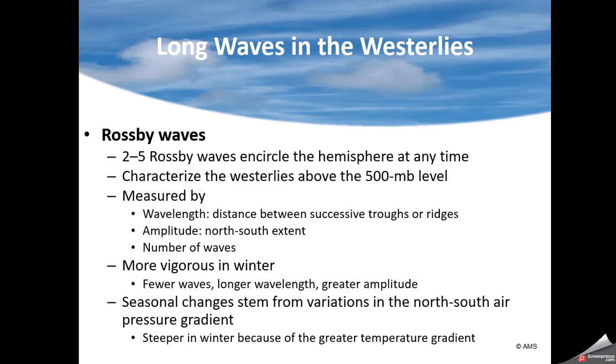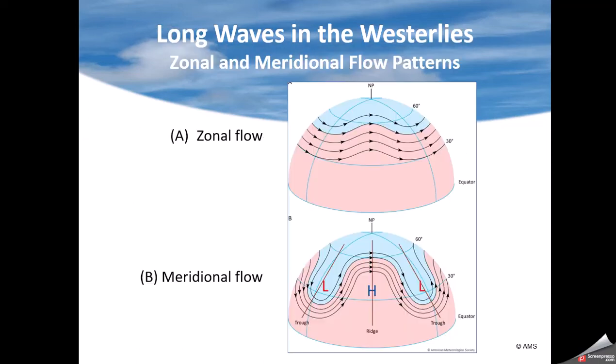One of the interesting things, too, is when you look at a long wave and look at the wavy pattern you see at 500 millibars, you really define two to five of what they call Rossby waves in that big, long pattern. So we'll take a look at some of that here in a minute and see if we can spot these. But you can see here the zonal flow, the pattern is fairly uniform. There's a little dip, but it's back across. A lot of winters we get that kind of a pattern.